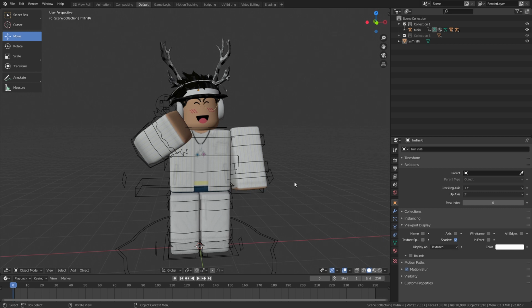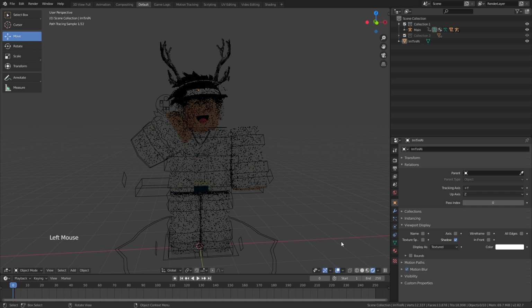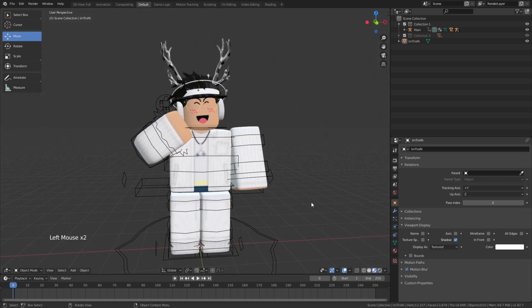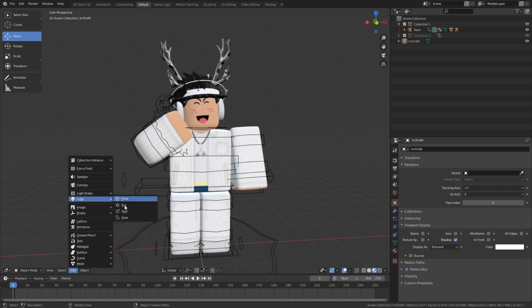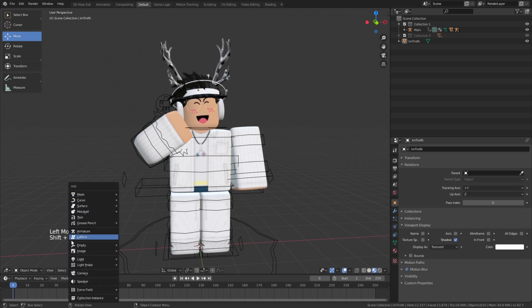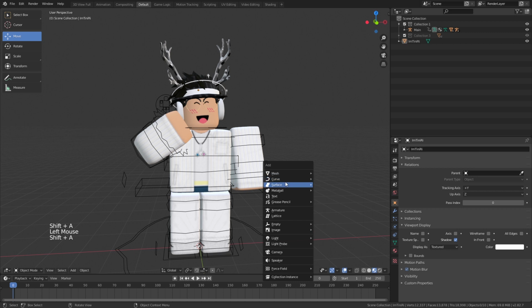Okay, so once you guys are done with that, you will need light. When you go to render, you see that there's no light at all. Okay, no light at all. So how do you add light in Blender? Well, to add light, you can go to Add and then Light, and then you can select one of those, or you can just press Shift A and then Light, same thing.